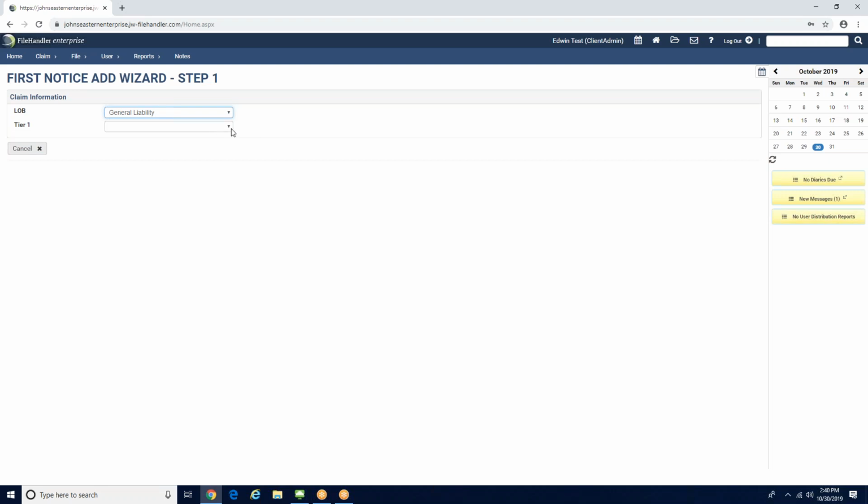So when I make my selection, it's going to ask for Tier 1. The tier structure in our system is how your organization's hierarchy is listed in our system. Tier 1 will always be your main organization, and then it will go down to the specific location and department where this claim is originating from.